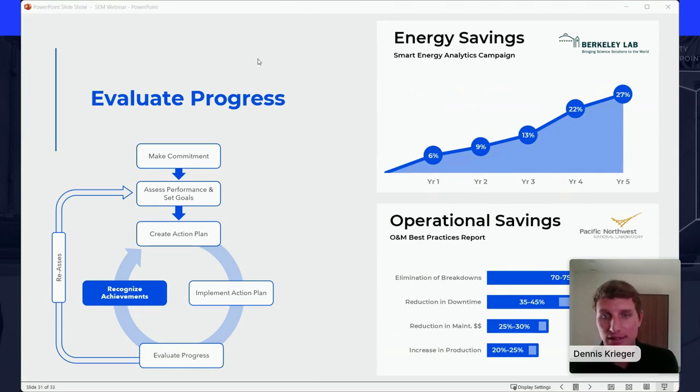But I don't want to just think about energy. Again, we are working with people who are operating buildings who have energy as a part-time job, right? They also have a lot of people complaining about the environment they're in, or they have critical equipment that's failing, that's creating fire drills. So the other win to really think about is the non-energy impacts.